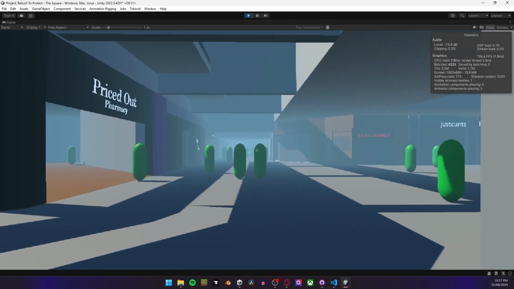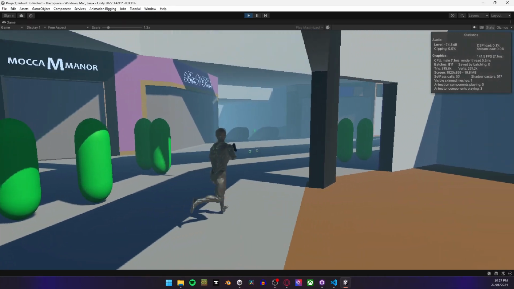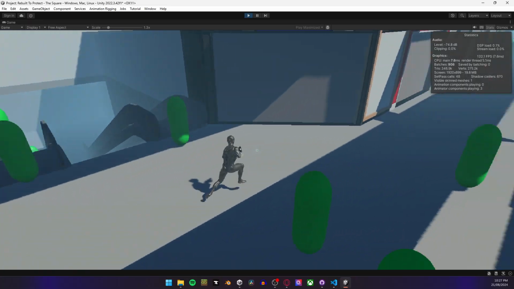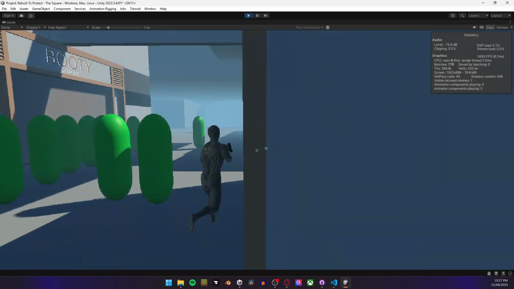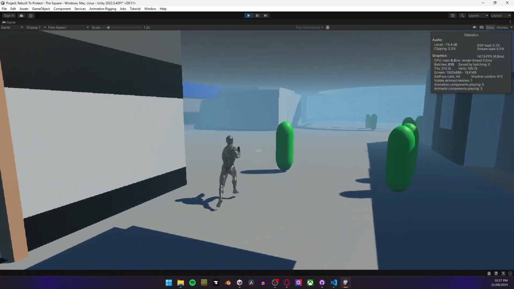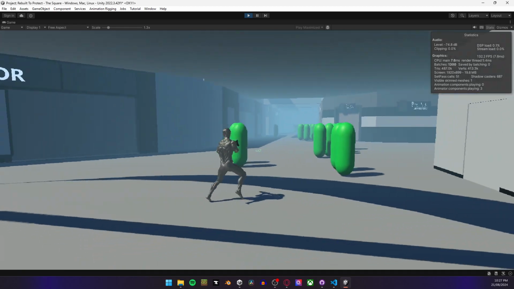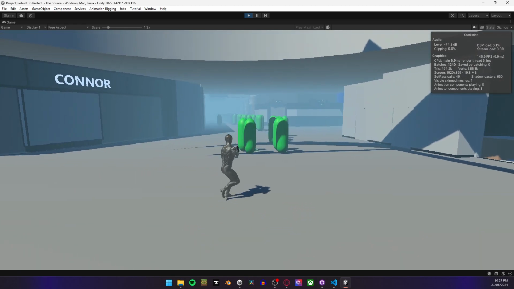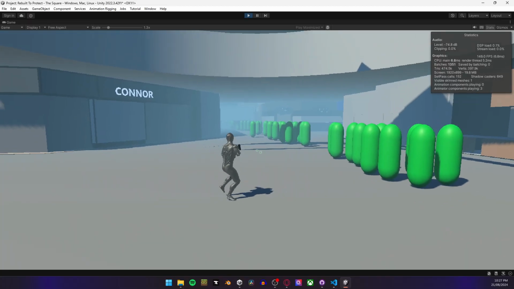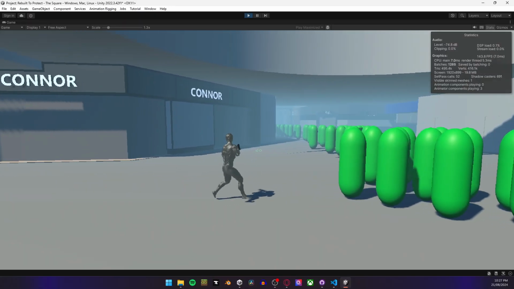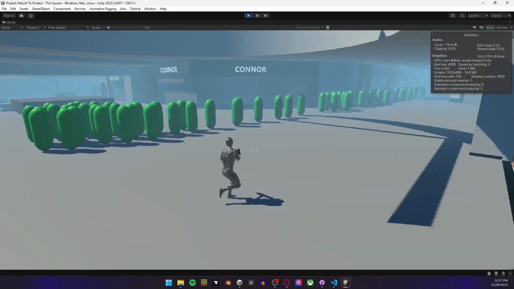Ah! I mean, it's terrifying. Oh my god, they're coming up the ramp. Oh shit. It's crazy how much they're actually kind of scary. Oh my god, look at them all. So yeah, we're definitely gonna need some sort of group AI where they fan out a little bit. But they don't feel rigid or stuck to a grid or anything, which is nice.